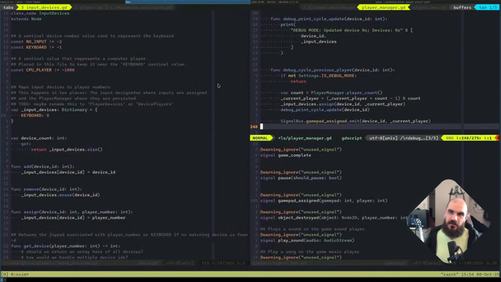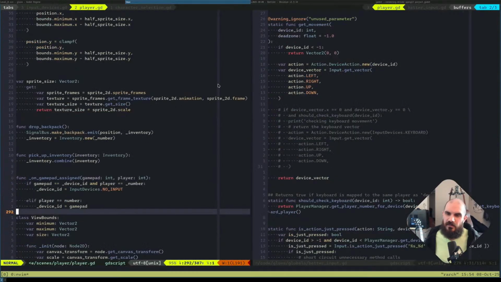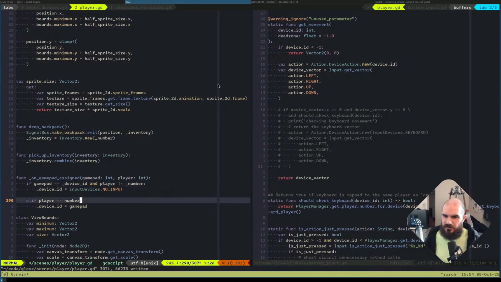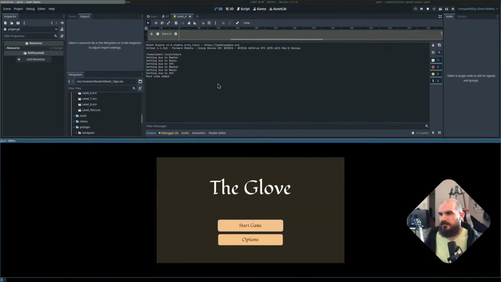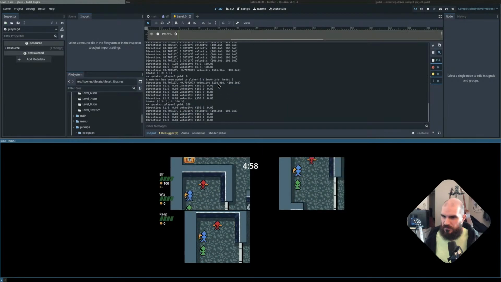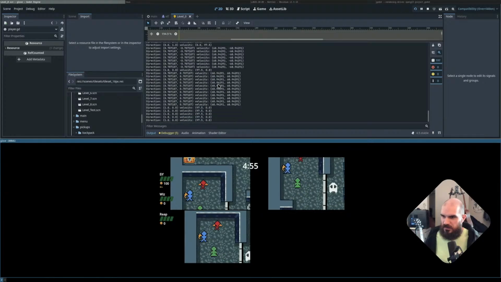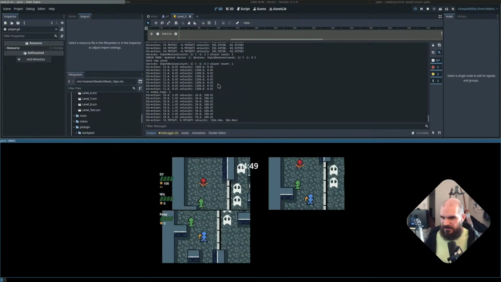Okay, so here's what we do. Half of it is working, right? Wait, why is only half of it working? Oh, I did a weird thing. Yes, this is never true. I meant to do this. Right? So now just red's moving. Sick. Now just green is moving. Sick. Now just blue's moving. What? I'm insane.